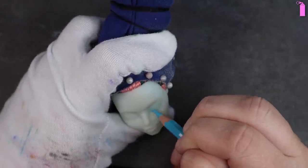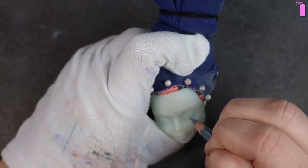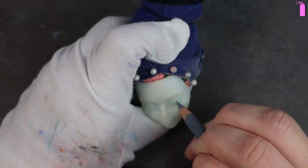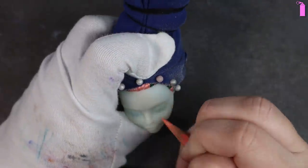The first thing I tackle is sketching in her eye shape, and once I'm happy with the shape, I can match up the other eye. With her overall eye shape done, I begin to sketch in her iris and pupil placement because I was unsure if I'd made these too narrow or not. Using a couple of different colors, I begin to give some definition to the waterline.